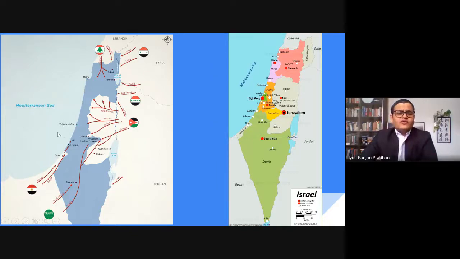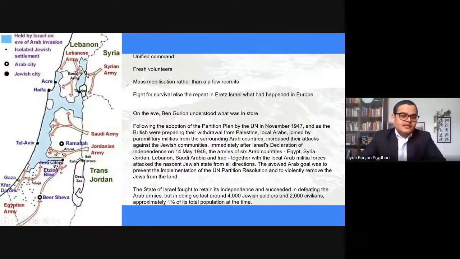And as a result of the war, we also see that the one country that benefits, apart from Israel, of course, is Jordan. It is able to capture much of the West Bank and gets the holy sites of Jerusalem. It is able to get hold of all the Christian and Islamic sites, not just in Jerusalem, also nearby, such as Bethlehem and the monasteries in the Kidron Valley. And on the right side, we see the modern map of Israel as Israel exists today. It shows all the divisions or the provinces within Israel. It's for reference. And this map again shows us the moment.